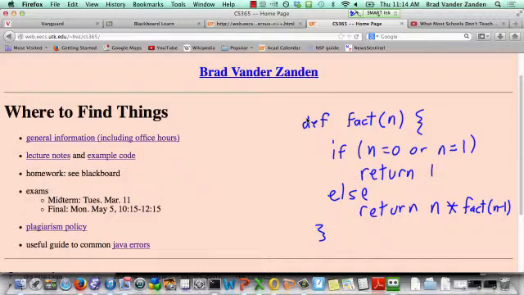So functional programming is yet another way of thinking about programming. There's multiple functional languages. There's Lisp, there's Scheme, there's Haskell, there's ML. In this class, we'll probably be using Scheme because it's one that I'm familiar with.